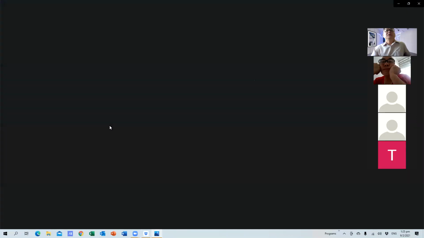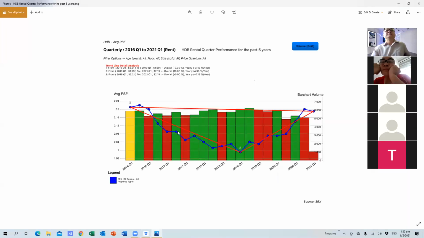HDB quarterly rental. Rental quarterly performance. This one, okay, the yellow one will always be the first bar. Then green is increase, red is decrease. So you can see from here, this is based on quarter for the past 5 years. You use this one to talk to your landlord. That's the HDB.